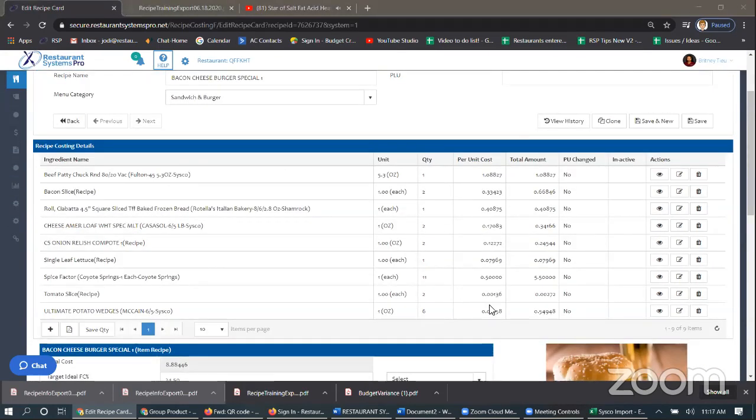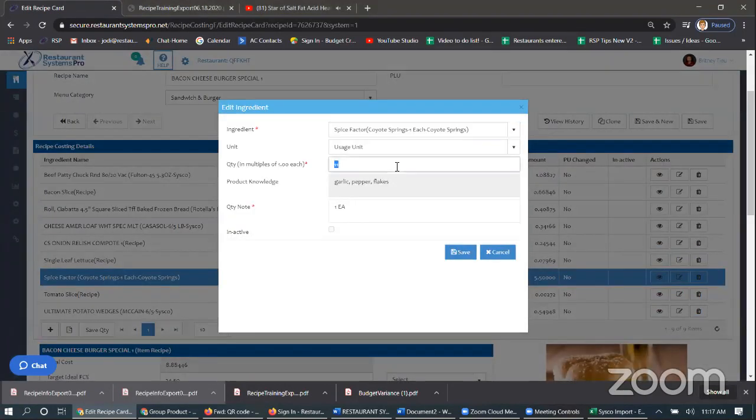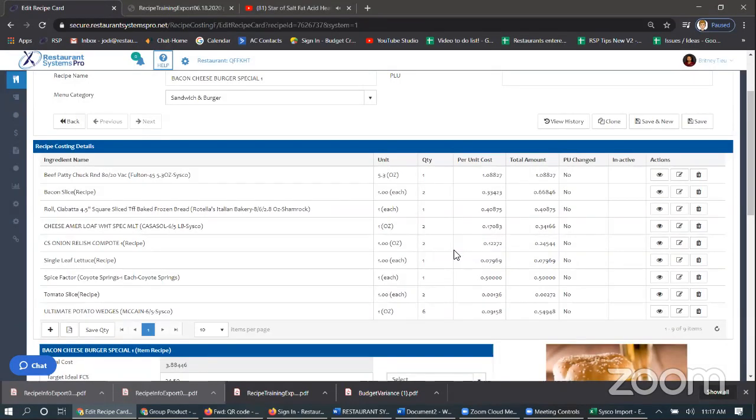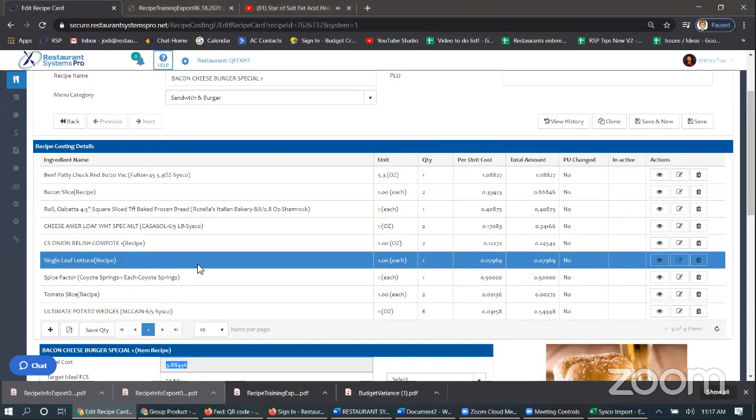And there's something wrong with this recipe. I'm aware of it. Perfect. Okay, there you go. So your price should be around $3.88. No problem. Go ahead and take your time. Just unraise your hand once you're ready. Basically, I accidentally entered 11 instead of 1 each for the spice factor, and so I could tell by the price it was like $8 for that.